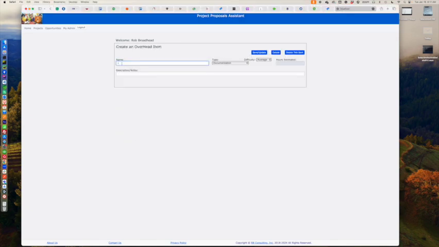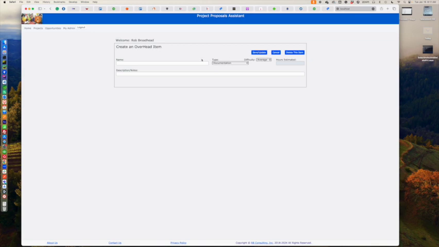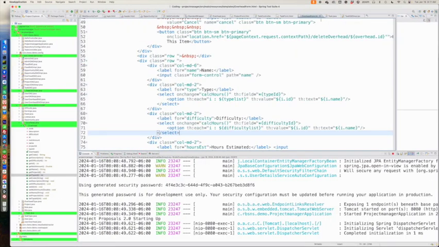Because it's not bringing across our name. It's not populating that. It is populating these. This probably needs to get calculated so that it's actually doing that. We'll have to see. Is that based off of... Yeah, it's based off of a change or something like that. So, okay, we've got a couple of things to work on. Let's look at our description and notes field on our overhead form.